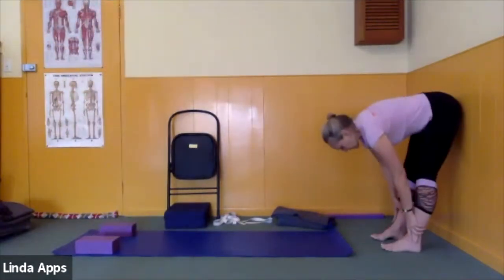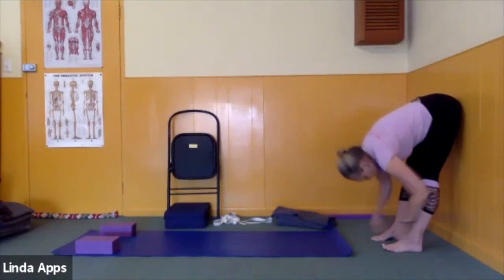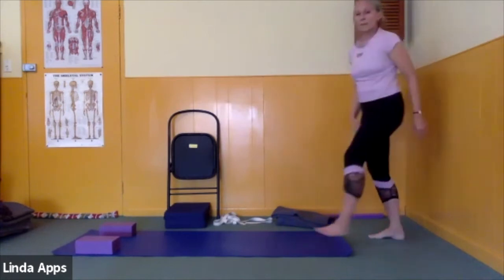Just keep your hands on your shins if you need to keep the back straight. Otherwise, just go forward. And then up we come.